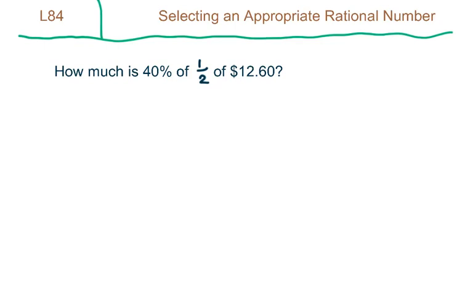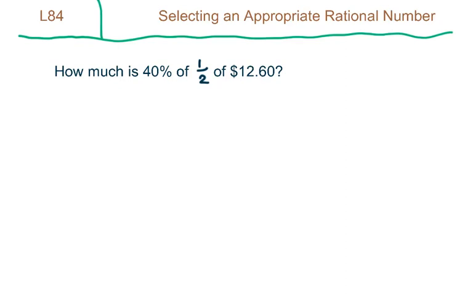Selecting an appropriate rational number. Lesson 84. This is one of these lessons I love that Saxon does because they're just really into your mathematical thought and taking time to consider best choices. And I feel like it's all about best choices, which in the classroom we discuss a lot, right? We raise our hands to choose or we identify something that we believe, and we find out who's right. But this isn't really about who's right. It's more like, well, what's going to make the path the most efficient?